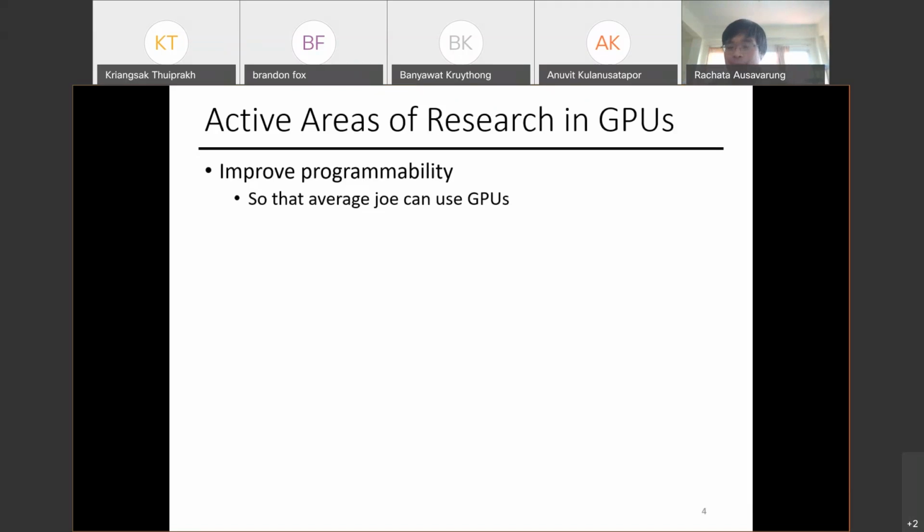In general, programmability also talks about how easy it is to program. If you look at C versus Python, who would prefer programming in Python? If you don't care about performance, who would prefer Python over C? Yep, basically everyone, including myself. When I need to script something quickly, I would just do that in Python. It's a lot easier to get the code out. And if you don't care about performance, if you're okay waiting a few minutes, then it's fine. So improving the GPU in a way that is easy to program is always going to be beneficial.